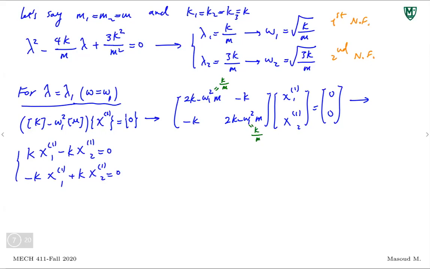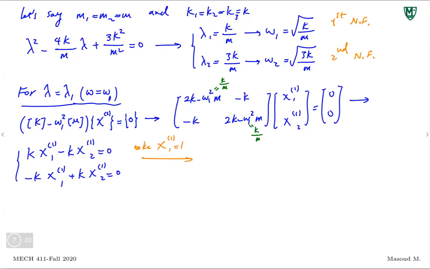Now we said, when we want to find the eigenvalues, we always get these two equations, two unknowns. The problem is both of them are the same equation, so we have to take one variable as a free variable. As much as possible, try to go with something simple and take one of them as 1 and see what the other one becomes. So take x1,1 as 1. It's a free variable.